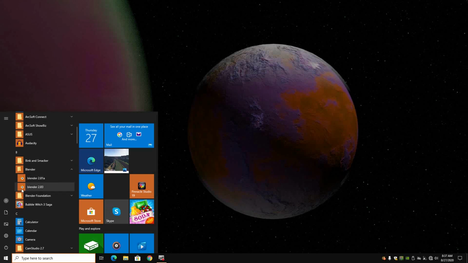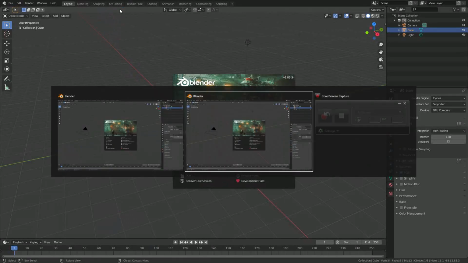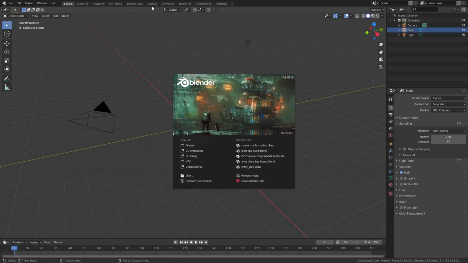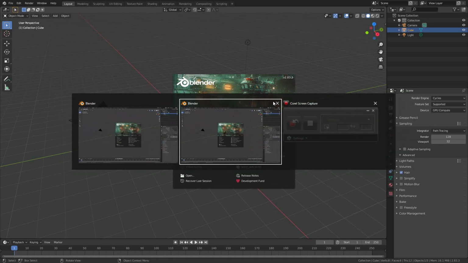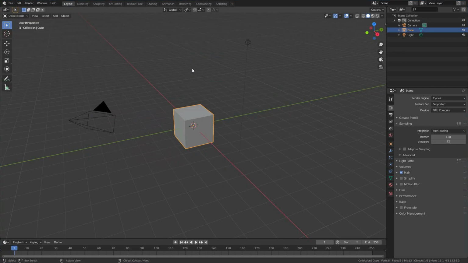2.83, I promise, it's in here, I keep chasing it around. You know, lately every time I've been installing Blender, it installs in a brand new folder, so I have to get a brand new spot to install it. Is that happening to you too? Now, just by doing that, I've accidentally opened two instances of Blender, so give me a moment. I've corrected that, and now we have one.